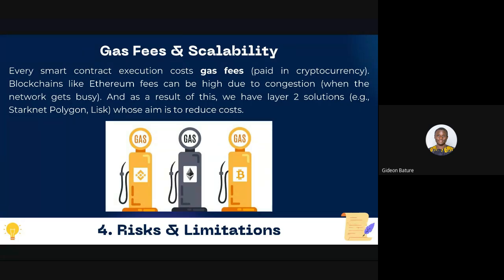So that's why they always advise you not to keep your money in a centralized exchange, because they can fold up at any point in time. They can decide to ban you and block your account. What will you do? All your money in your account is gone, except maybe the centralized exchange is kind enough to tell you to please transfer your funds, or even after blocking, give you a window to transfer your funds from your wallet. In this world we are in now, the god of this world is money. They have more money than you. So if you say you want to go to court, how much do you have? Where do you want to go to court? So that's it.